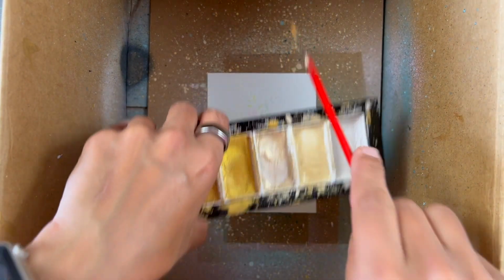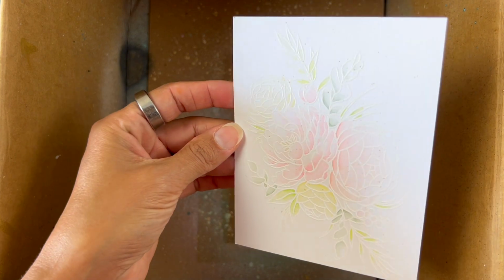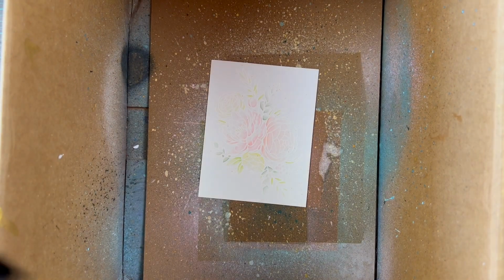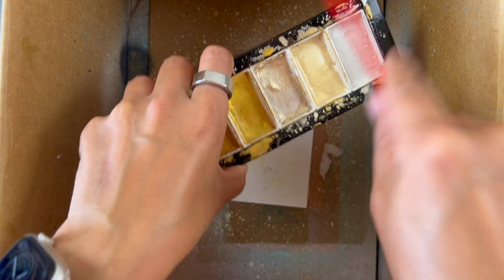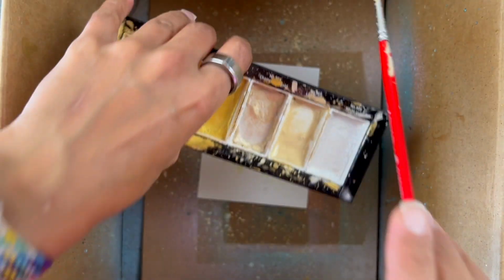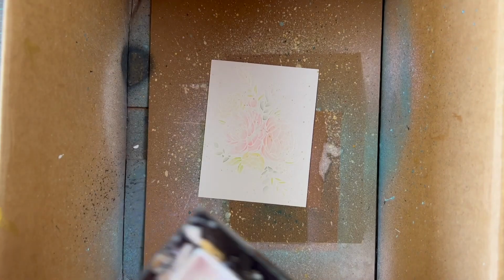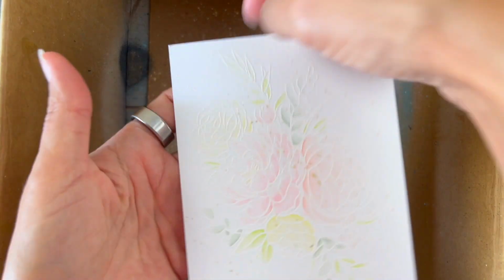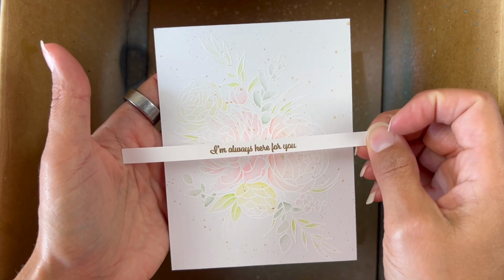And this is one of those things that I do to get over having lots of white space, because it doesn't take away too much from the actual coloring, but it just adds a nice little touch. But I think I'll add a little bit more. So once this is dried, we're just going to add our sentiment, and I think we're not going to go for any bling. We're just going to keep this super, super simple.